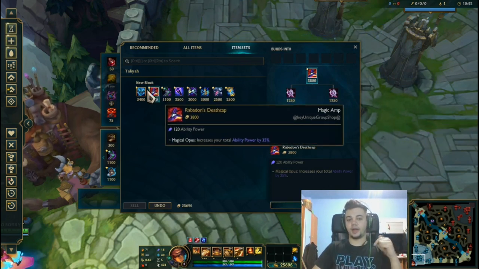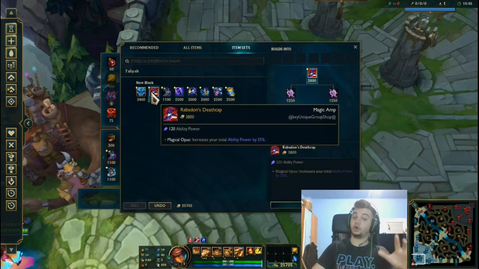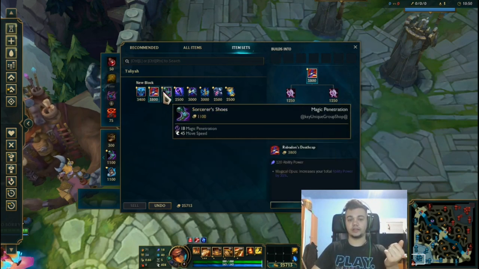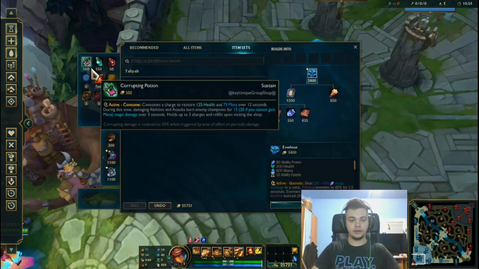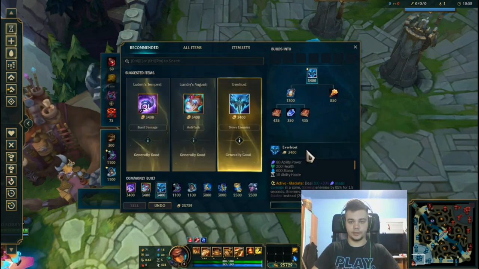And obviously, if you're against four tanks, you could go for Liandry's, but in the context of most normal games, where people don't actually stack magic resist, these three items will be a good start. But let's see exactly how I would start. Now, let's see, the first item will be, it's not here, okay.